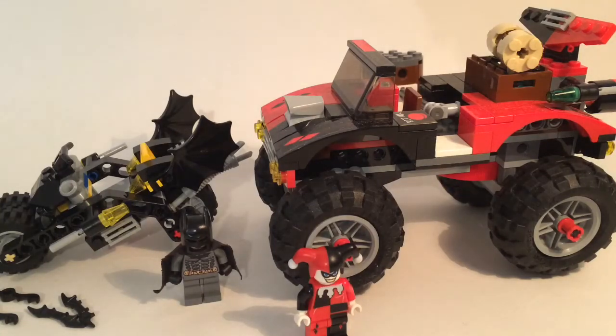Hello everyone, this is the Lego Detective here. After multiple unboxings of original Batman sets, I'm bringing you my first review. There will be a ton more Lego Batman sets coming — I actually have a lot of other sets just missing a few minifigs, and I'm going to be getting a gigantic lot of Lego Batman sets in the mail in just a few days. Stay tuned for that.